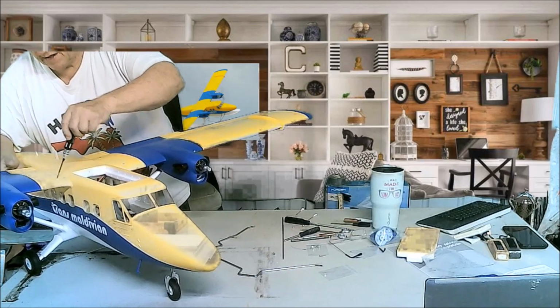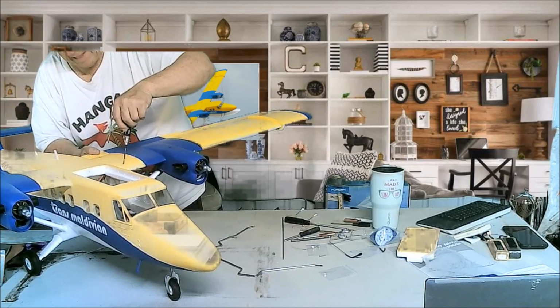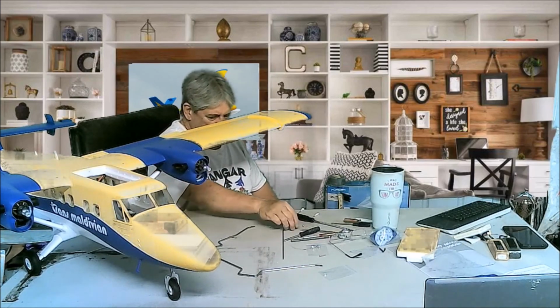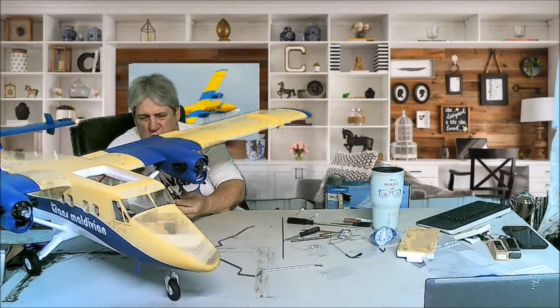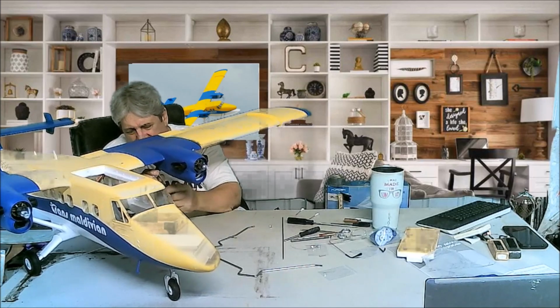Just going to test my connections here on all four of these, make sure they're all tight. Yep. Okay, and the last thing is just to reinstall the button screws that go on the strut, the wing strut. So let me grab those. It's really nice that everything uses the same screw. You only need one tool, except for actually two. You need the Phillips screwdriver to do the nose wheel, and then the 2.0 hex to do the whole rest of the airplane. So that's pretty nice.